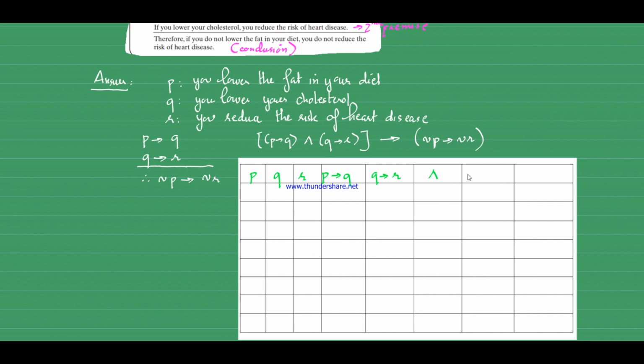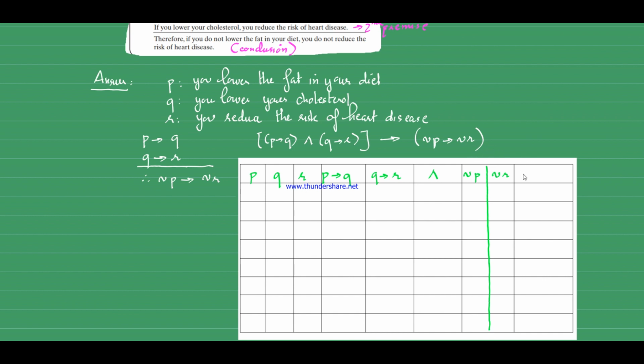Then we have negation of P, then negation of R. Sorry, I don't have enough columns, so I have to divide this column in half.